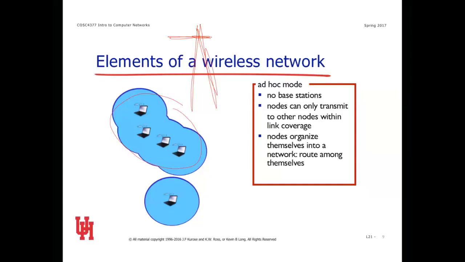Okay, so in ad hoc mode, there's no base stations. You can only transmit to each other. Most people aren't aware that you don't need a central authority, like a Wi-Fi hotspot, in order to be able to exchange data. On an airplane, for example, one of you can set up ad hoc mode and communicate with the rest of you. So you can set it up with Wi-Fi. You don't need the plane's Wi-Fi. You're not going to get to the outside world, but you can get to your shared drive, or you can run a chat session if you've got a tool that doesn't insist on seeing a server, or if you've got Linux, you can run the server. So you can organize yourself.